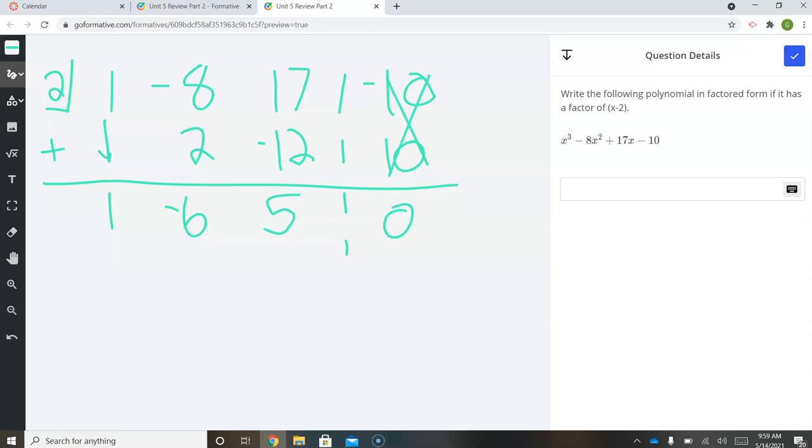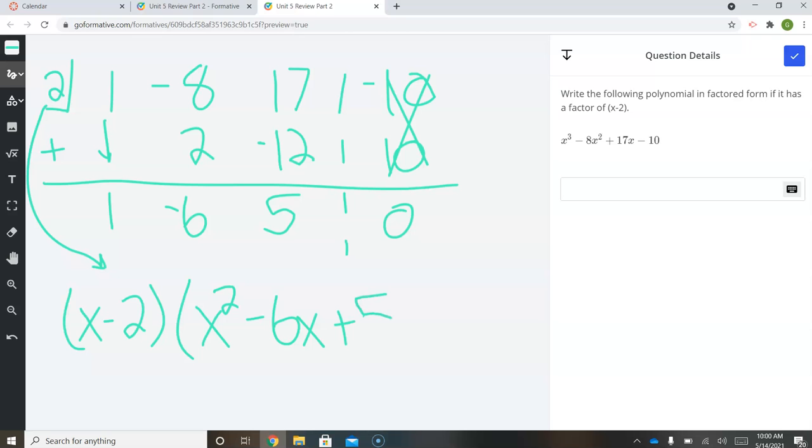Remember, whenever we're doing this process, you want to have a remainder of 0 because I want to just have my factored form. So my new coefficients. I don't want to have a leftover, so this is good. So let me write what I have so far. I have x minus 2 as part of my factored form. Because of this, I'm just going to draw an arrow. You have to remember that that's part of your answer. But then I also have these coefficients, which become my new quadratic because I drop a degree. So the 1 becomes an x squared, the negative 6 becomes negative 6x, and the 5 becomes 5 at the back, okay? So the 2 drops down to become a factor, and these become my quadratic.